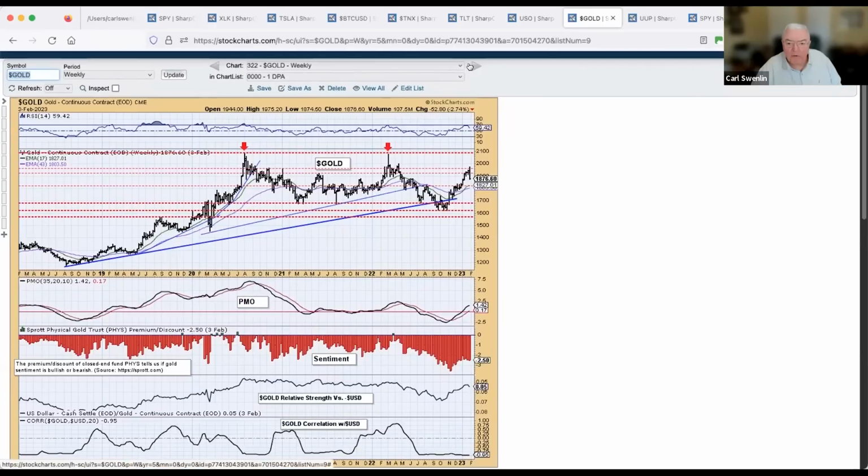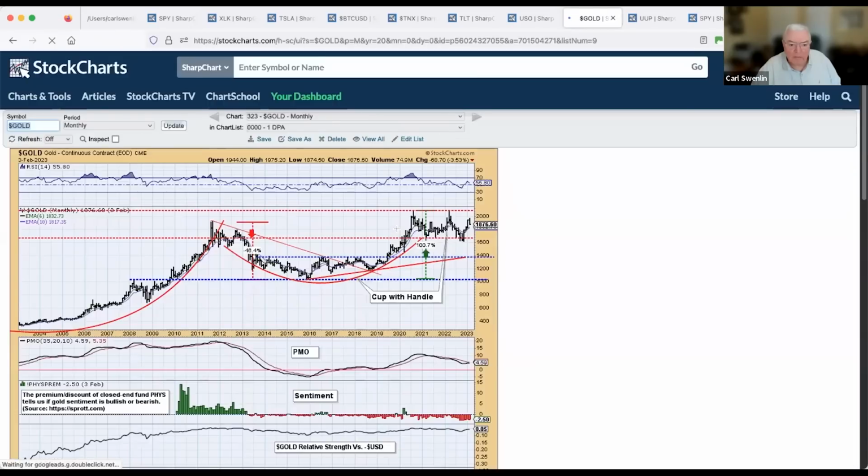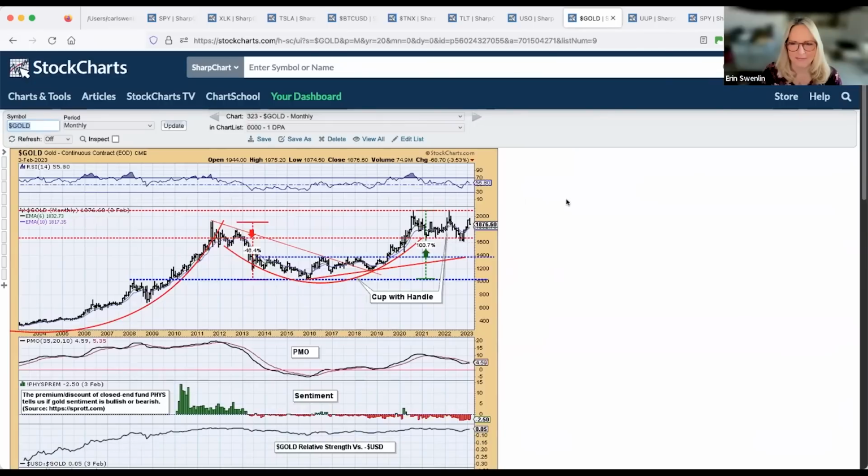If we're going to look long term, let's look at the monthly chart. I would say monthly looks good. We still have a PMO rising on the monthly chart. So long term, I'd say it's pretty healthy. And that's all until we get to our symbol request. Okay. Did I miss anything? I don't think so. I think we've covered it.